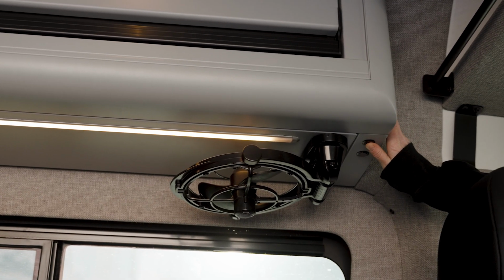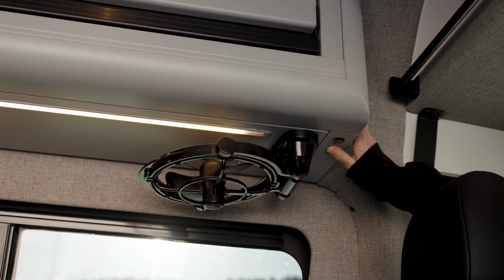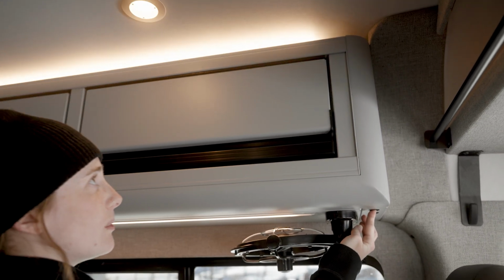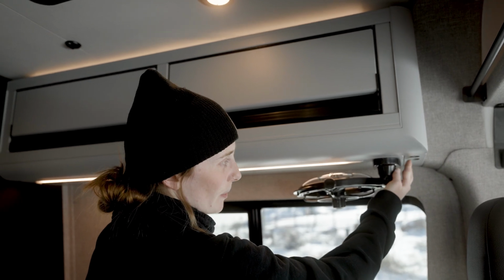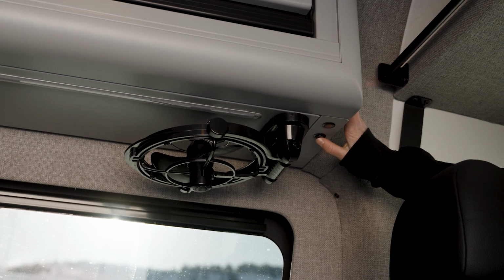For our upper cabinetry, all of our lighting is going to be controlled right at the end. Our upper cabinetry lighting is also dimmable. So if you click that button twice, you'll get a dim. And the button behind that is going to control the lights that are underneath the cabinet.